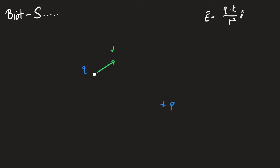Right? The particle's only here for an instant and is gone, and is moved over to here. Suggesting that whatever we calculate for the magnetic field at point P only existed at the instant the particle is at the first location and then is constantly changing. This is why Biot-Savart is usually not taught for point particles. Because generally, independent particles moving through space are creating a transient field. A field that is transient, existing only for a brief moment and then is gone, because it moves away from that point.